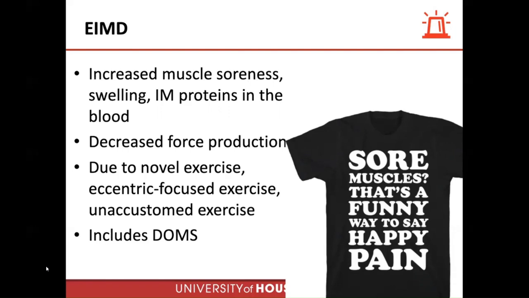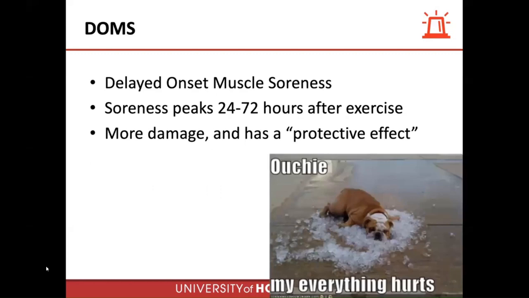Every time we go and lift or do a hard workout, we're going to have a little EIMD. We're just going to have a little muscle damage. It happens. But when it's really severe, that's when we have the delayed onset muscle soreness. So this is a more serious type of muscle damage. It can lead to rhabdomyolysis, which is not good. Rhabdo is usually just abbreviated, since it's kind of a hard word to say. So that's really serious.